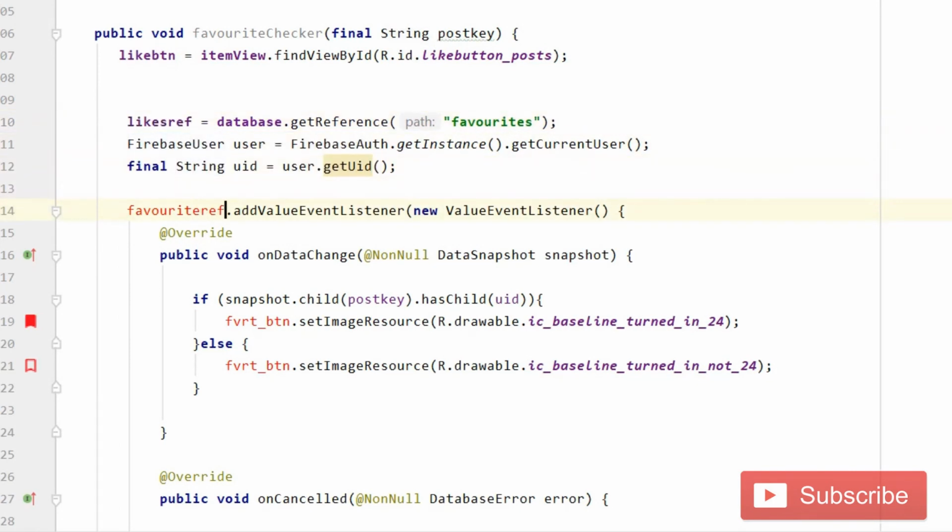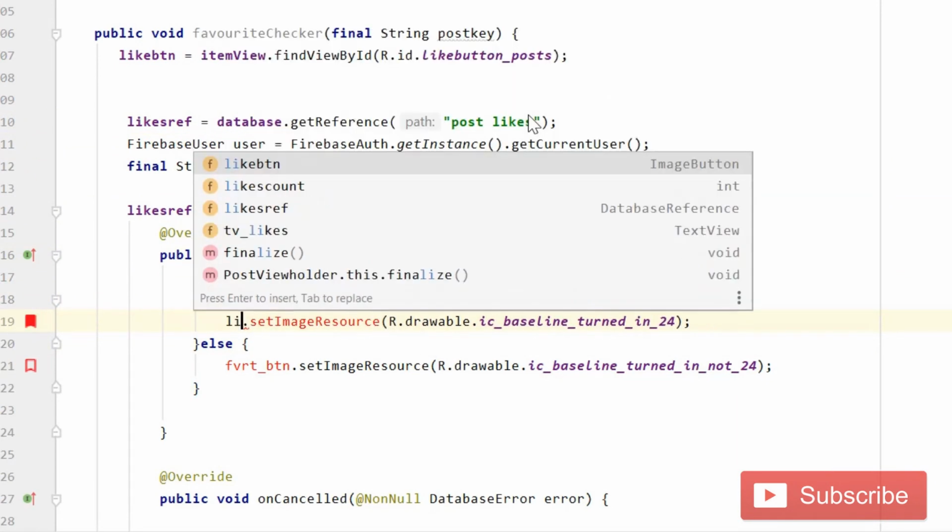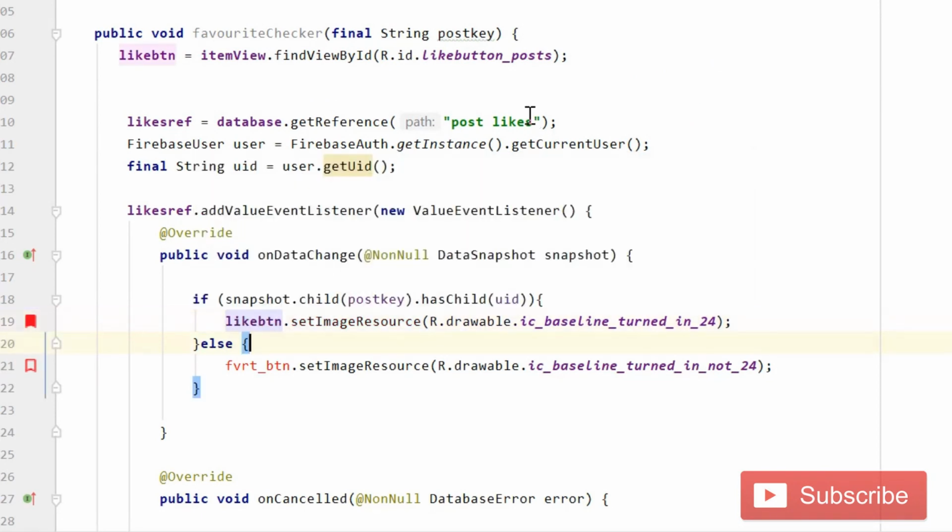And then it will be likesRef, and you have to give the reference Post Likes, understand. And then here you have to write the like btn, like btn.